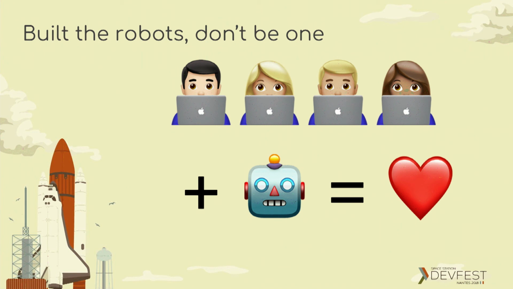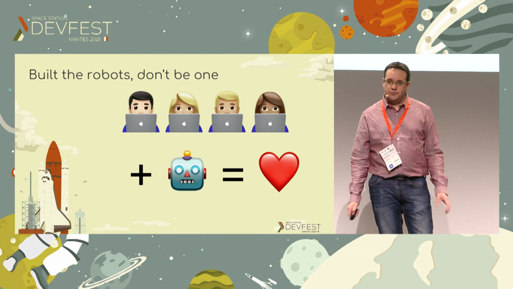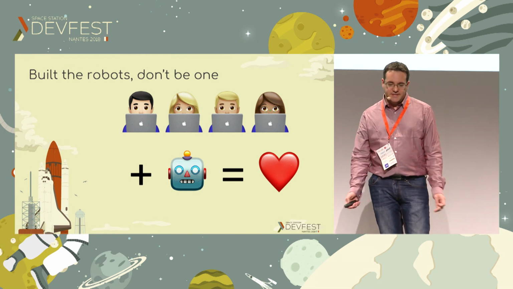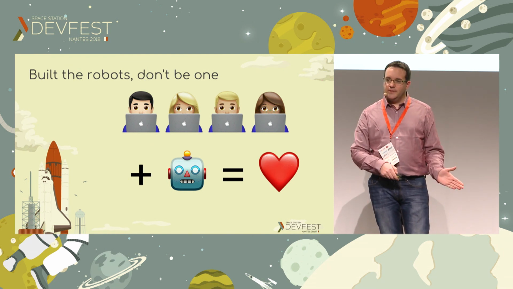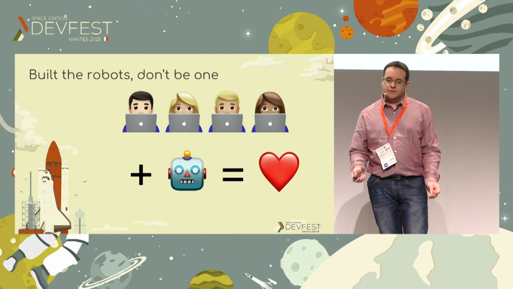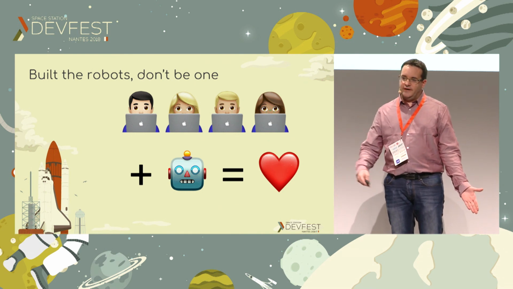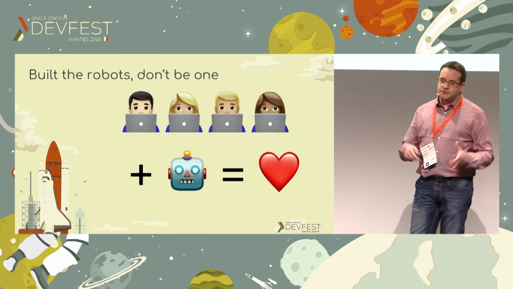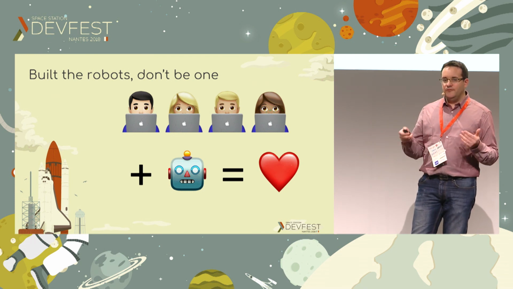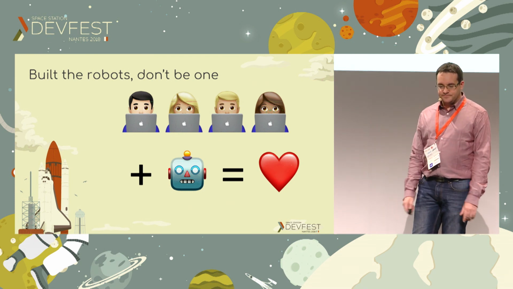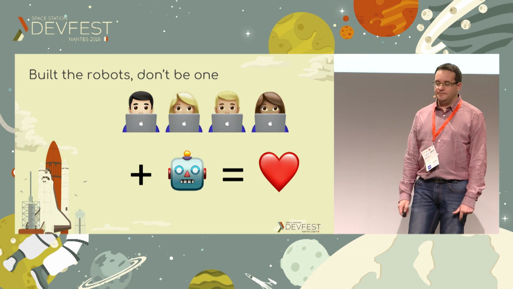But it's important to not do all the things over and over again, both because it's error-prone, and because it's not fulfilling. You will not appreciate your work if you do repetitive tasks. So if you let the robots and the bots and the tools do all that work for you, you will have more time to discuss with your team, and your team will be able to focus on more interesting things, and will be more motivated as well.